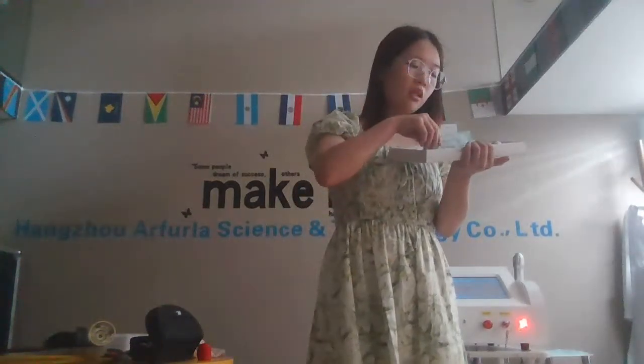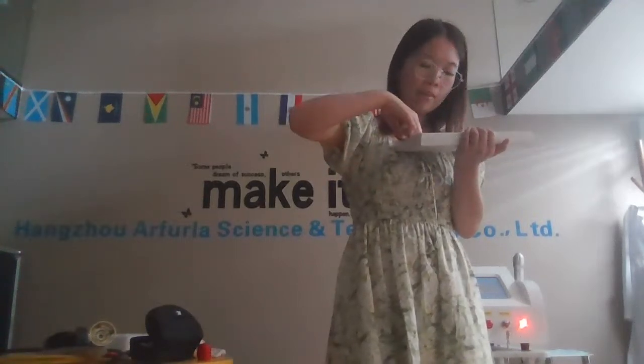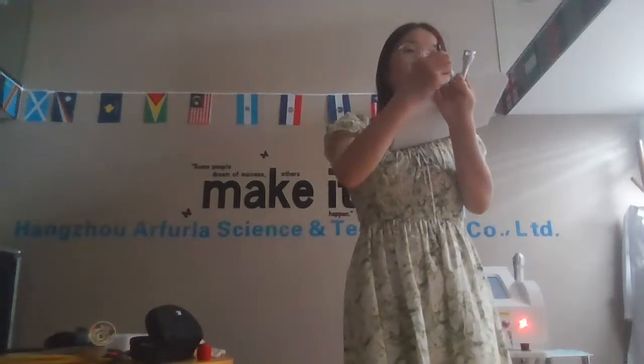This is our dental handle, and our dental handle is one handle with 4 treatment tips. This one is for cutting, and this is for teeth whitening treatment. Also we have 2 other tips for oral therapies. This small one is for the internal oral therapies, and this is for external oral therapies. And next, I will install our dental handle to our machine to show you the details.